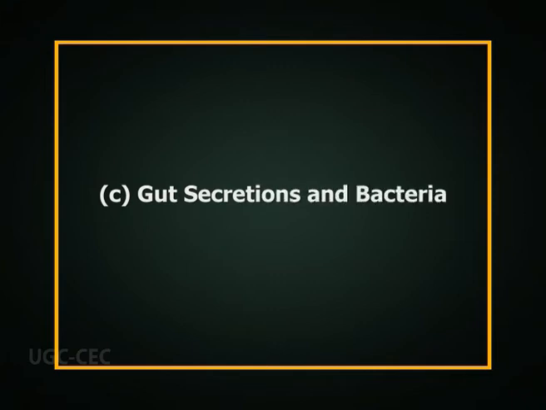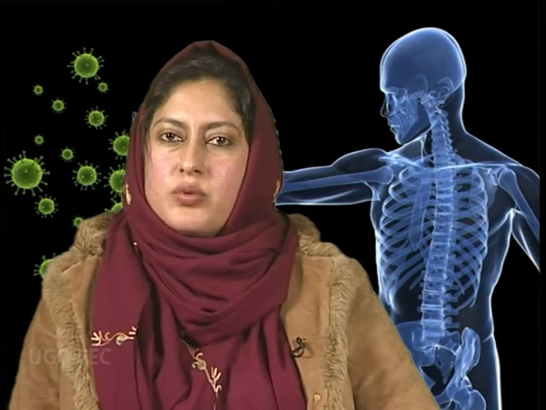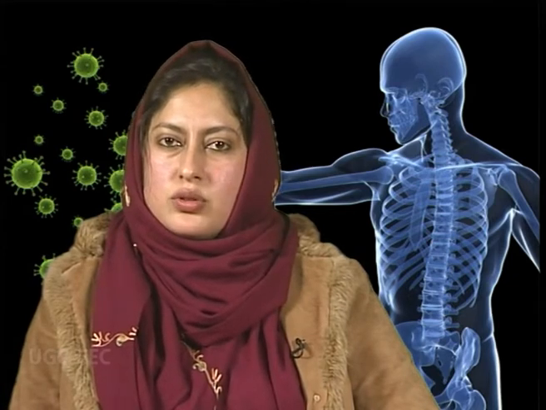Now the gut secretions and bacteria. The microbes may escape the action of the saliva and reach the stomach. Bacteria trapped in the mucus in the respiratory tract also reach the stomach when swallowed. Here they are killed by hydrochloric acid and proteolytic enzymes of the gastric juice. The proteolytic enzymes in the small intestine also help in killing the microorganisms. If the bacteria survive and reach the large intestine, they are attacked by the gut microorganisms which secrete antibiotics that kill many pathogenic bacteria. Now bile.